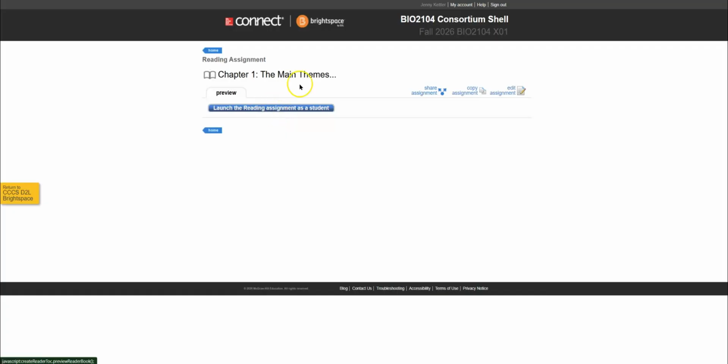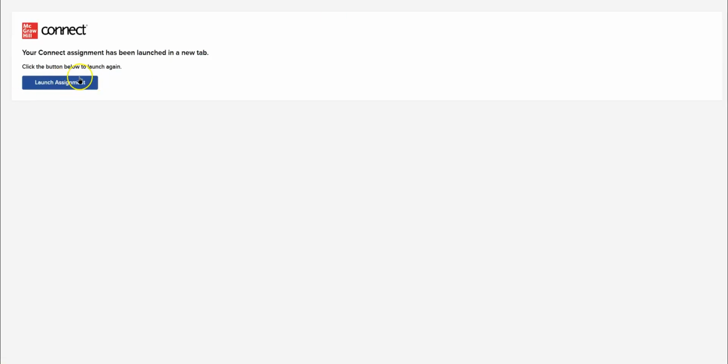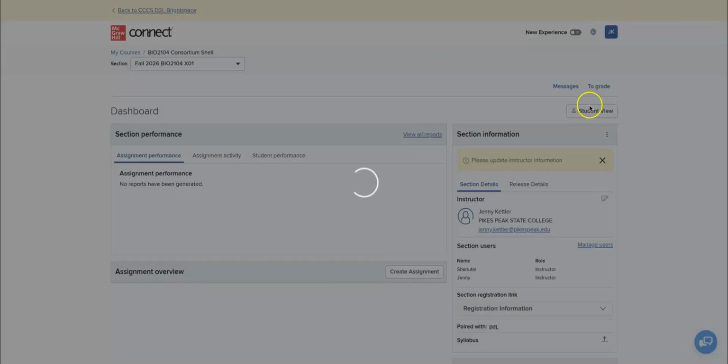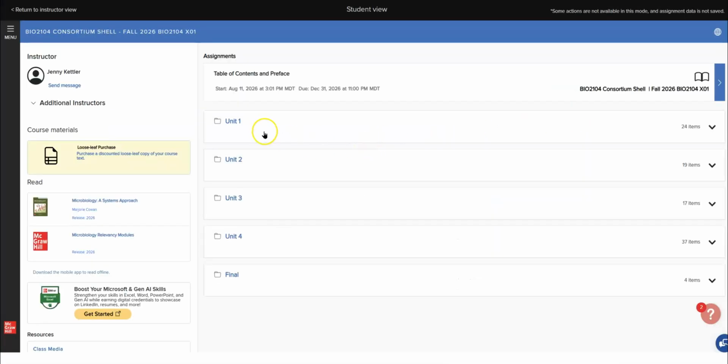But yeah, it should take you directly to where it says launch assignment. It's just being weird for me because it's taking me to my instructor account. But it should take you directly to that assignment. What it will kind of look like for you on the home page is this. So it'll have things in units.